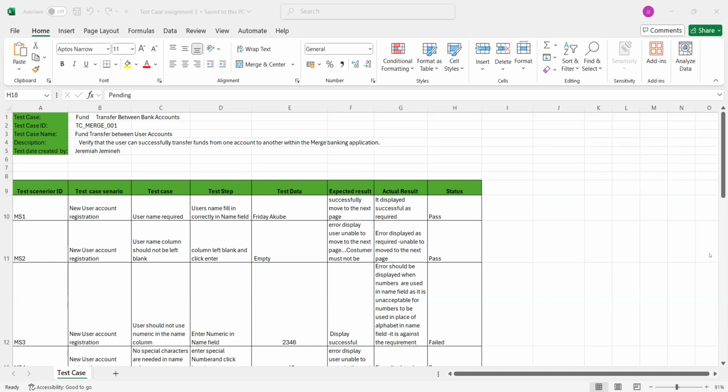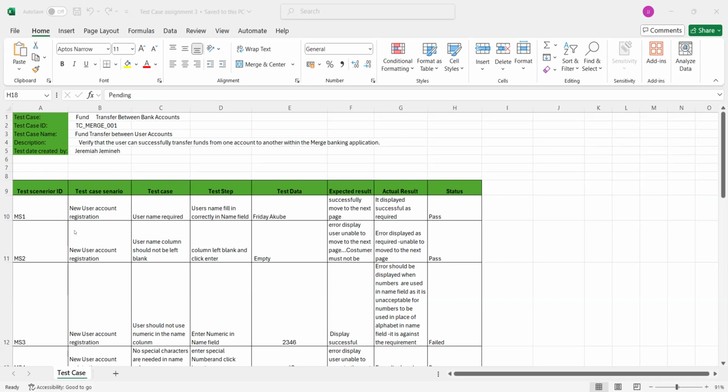Okay, look at what I did normally. Like a new user is creating an account registration. Understand? Username is required. Username filled in correctly in the name field, which is the test case, and the name is written there.